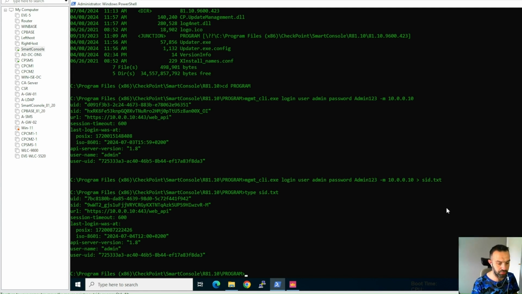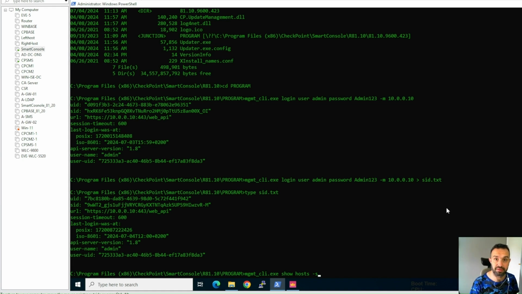So now, how to test what we did? So mgmt_cli, for example, show hosts, and then we need to use the -s option, and this -s option is used to specify the session file that contains the session ID. The session file is created when we log in using the mgmt_cli login command.